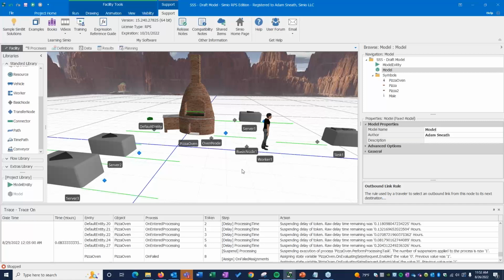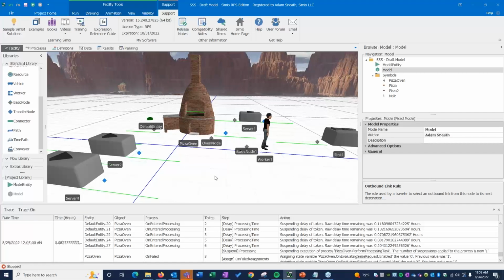All right, next question is, can we have some sort of pie chart or visual indicators to see the token movement throughout the run? The token movement, no, is the answer. The trace is the best way to follow what the token is doing and where it's going. In fact, it's the only way to do that.